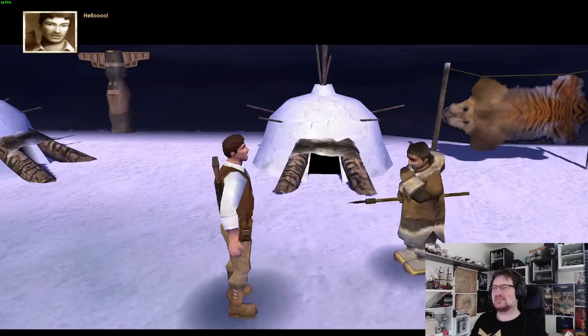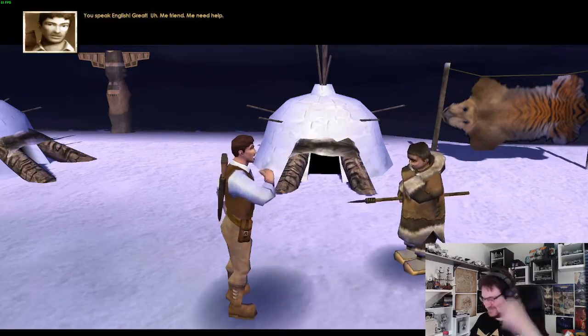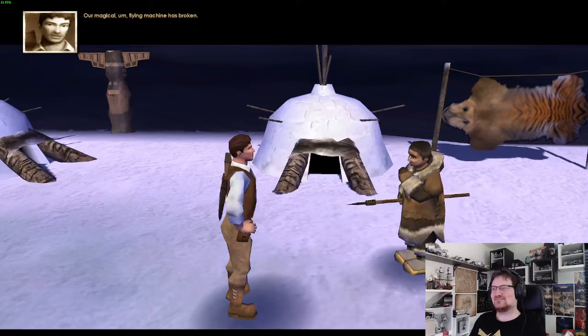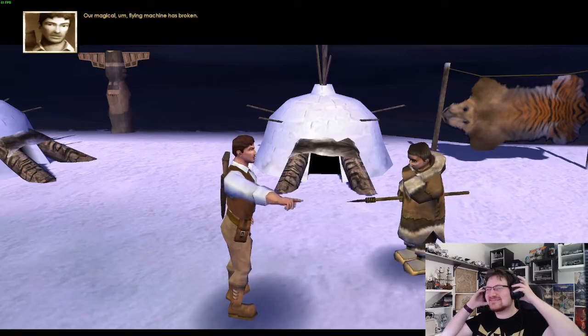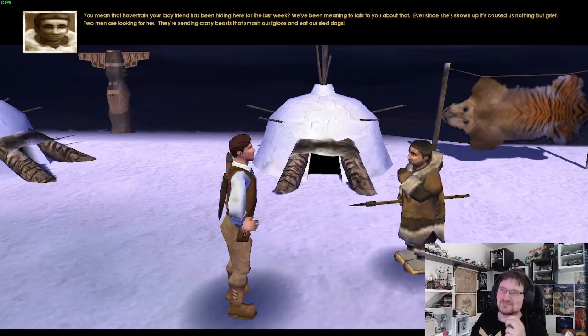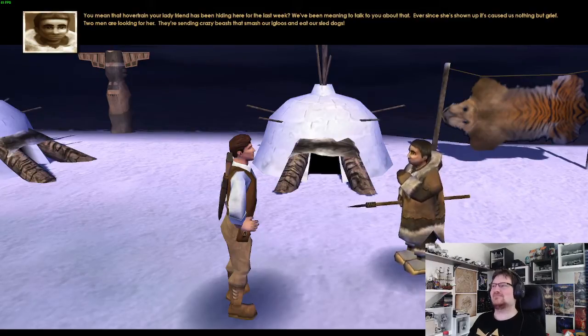Hello! What do you want? You speak English. Great. Me, friend. Me need help. You don't say. Our magical, flying machine has broken. You mean that hover train your lady friend has been hiding here for the last week? We've been meaning to talk to you about that. Ever since she's shown up, it's caused us nothing but grief.